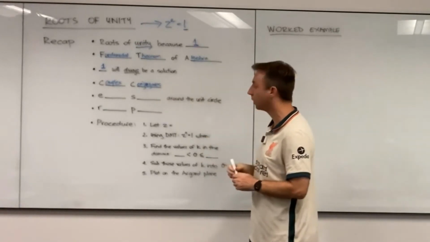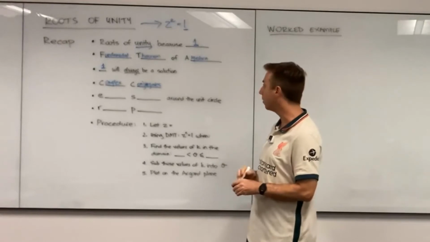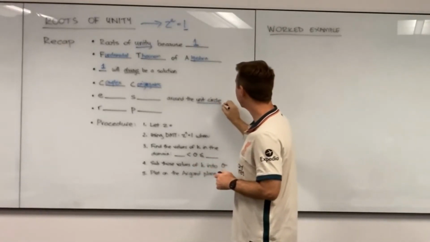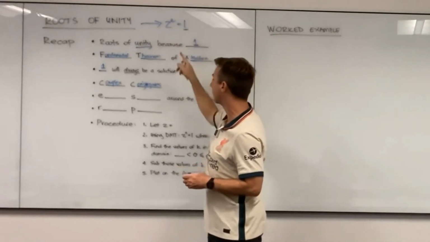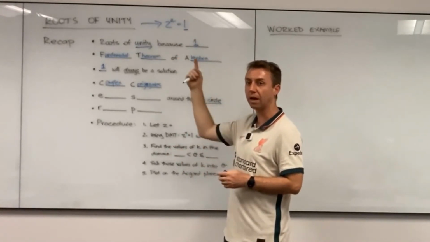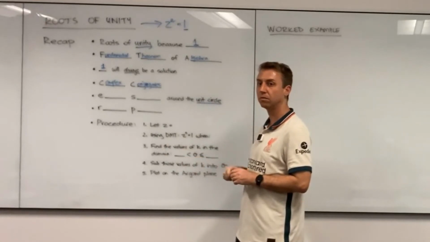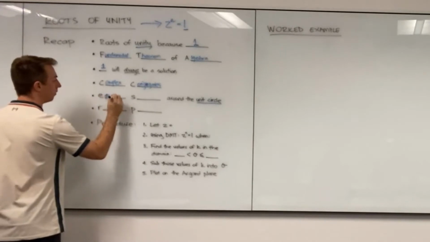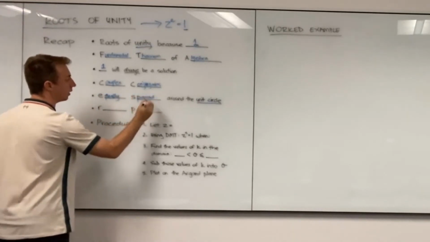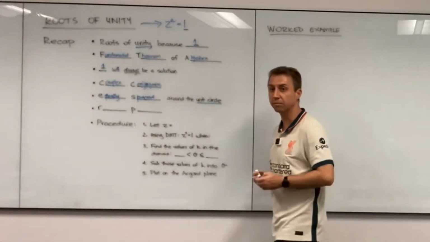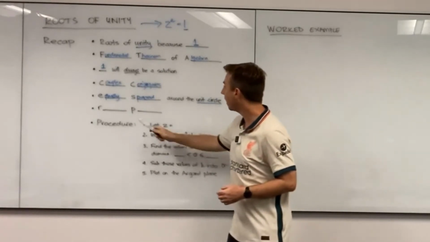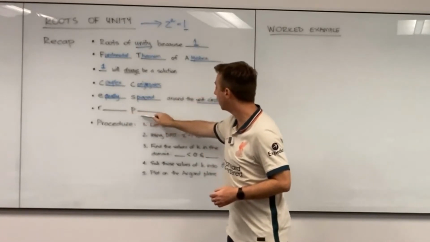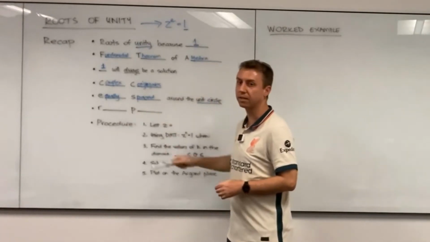Now, sticking with the Argand diagram, and noting that because we're dealing with 1 here, we end up with a unit circle. What do we know about our n solutions, however many there are? What do we know about how they'll look around that unit circle? They're equally spread out. Equally spaced, beautiful. So that's another visual check. If we get results that don't look equally spaced, maybe something's gone wrong. And then finally, before we go into the procedure, there's one other set of words that I think are going to be relevant to us.